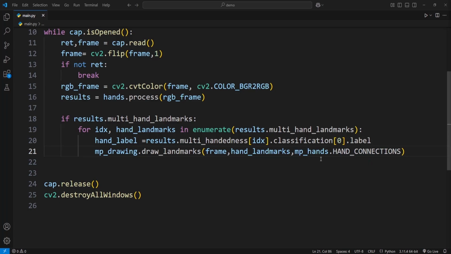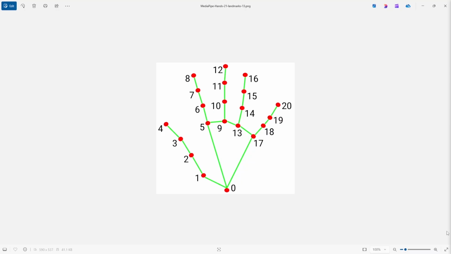This provides the predefined connections between key points, I mean the finger joints. It ensures that lines are drawn between hand landmarks. Basically, it's going to draw the same structure over the hand in our video frame. It's going to create all the joints and all the dots.